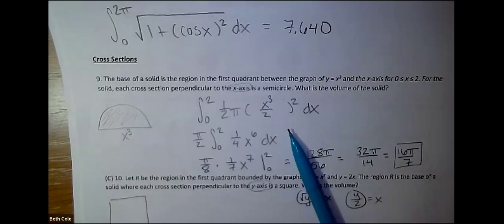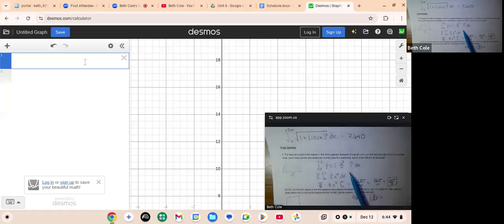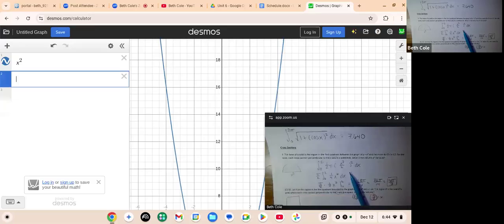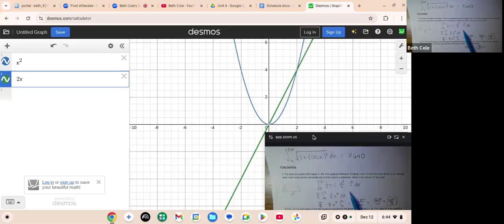And if you can figure that out without having to graph it, like if you can hold what those graphs will look like in your mind, then more power to you. All right, so what was the first one? X squared. And then the other one was 2x. I'm going to hit the home button since I had moved this around a little bit. All right, so the blue one is the right graph, and the green one is the left graph.